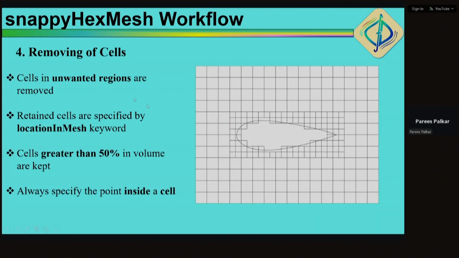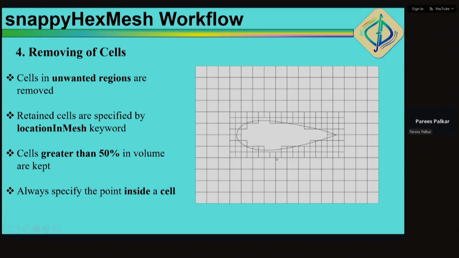And then the removing of cells. As we know, we have a background mesh as a different entity and the STL as a different entity. So we want the STL and background mesh to be together. So we do the removing of cells, and unwanted regions are removed. This is done by specifying a point inside the blockMesh domain with the utility called locationInMesh.